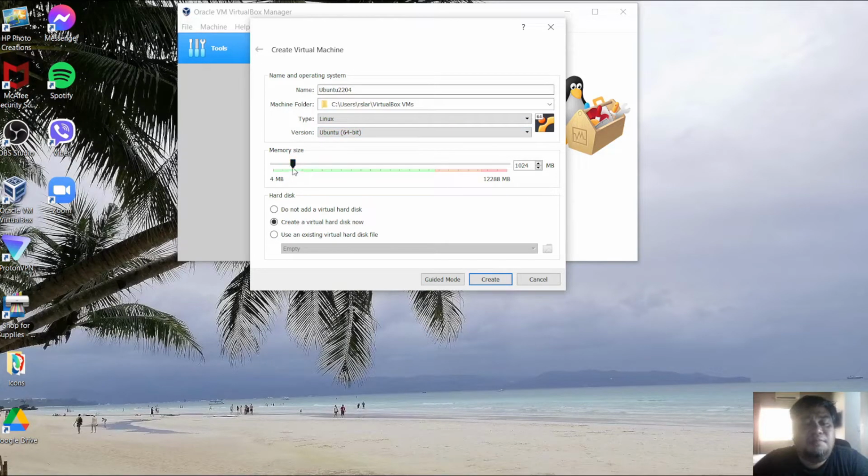And then for the memory size, we're going to provision memory for this virtual machine. I have a total of 12 gigabytes of memory in my physical machine, actual machine. So I think I can provide up to 2 gig of memory.